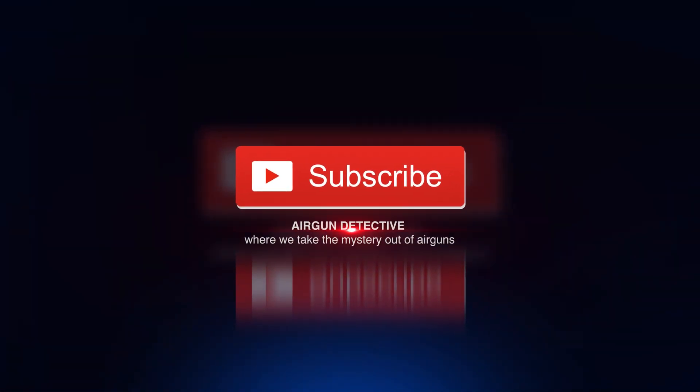Now for the positives. This new anti-felt recoil system is absolutely amazing. It's so smooth you can actually set a pellet on the receiver, fire it, and the pellet won't move — watch the slow motion. You do not feel any recoil whatsoever. As long as it's cocked and the barrel is forward, you feel nothing. The 11-millimeter scope rail means zero recoil reaches your optic, so you can use any scope — even an expensive one — without worrying about damage. The ZRS system is truly amazing.